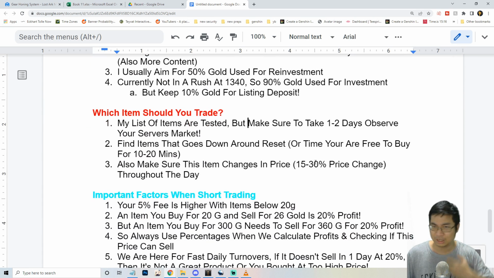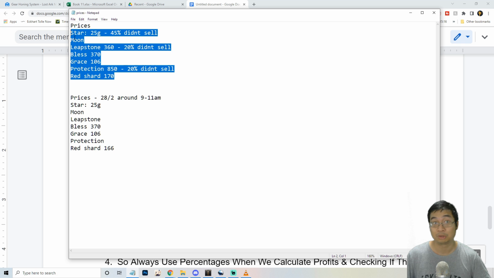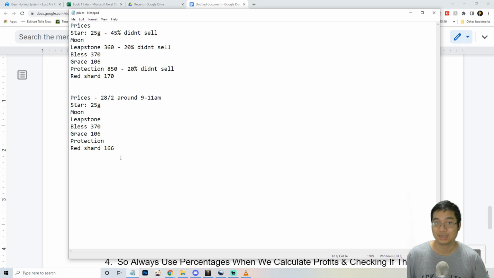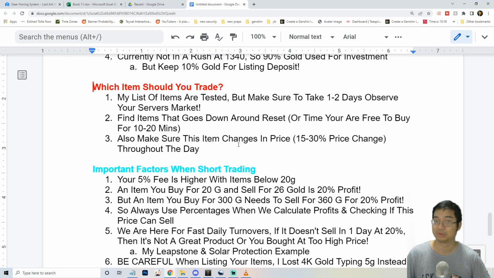Now, I do also recommend if you're on different servers, do take 1 to 2 days to observe the market. Do what I do, just do a listing, and after the server reset, list down the prices people sell for, and the next day in the morning, list the prices again. Do this for 1 to 2 days to understand how much it sells. And then use the purchase method and also the listing method to aim for about 15 to 30% profit.